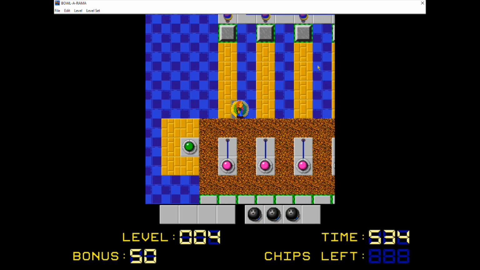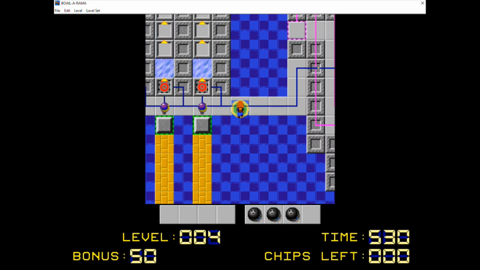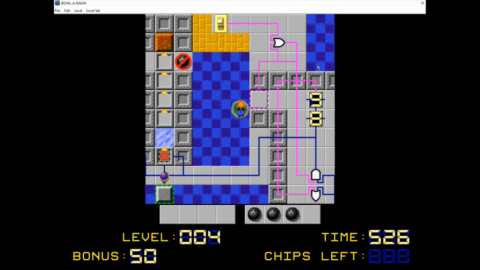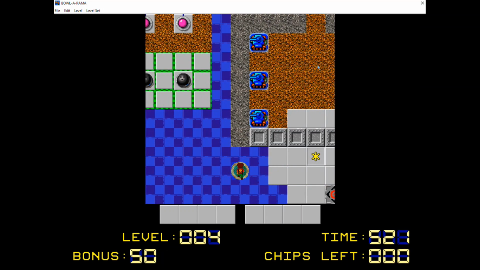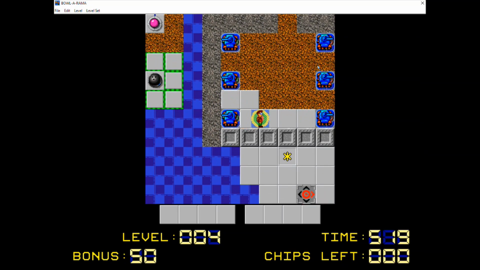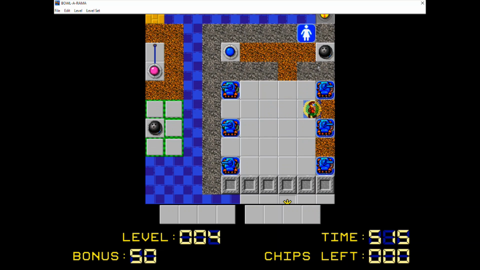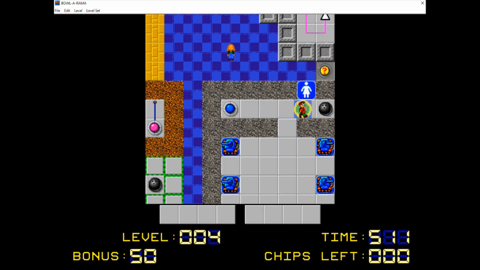So I have, how many bowling balls? 7? So how am I supposed to do all 8 clone machines? Unless there's another one over here somewhere, which maybe there is, and I think I just saw it. I'm just going to clear all that. I don't see any reason to avoid clearing anything.